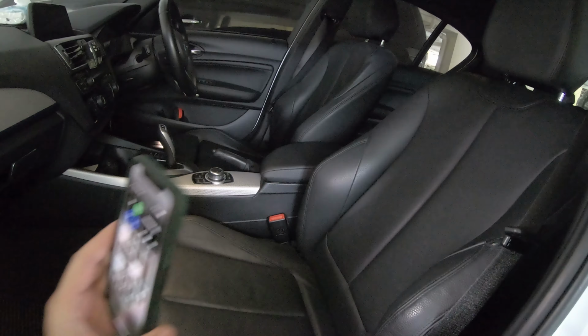Today I'm gonna do some DIY video, and as you can see, this is a beautiful black Dakota leather seat. Let me show you the flashlight. I thought, yeah, it's in a very, very good condition. It's like new, just that it looks a bit dull, but maybe it's because it's a used car.